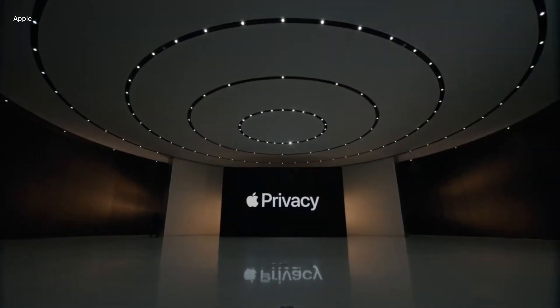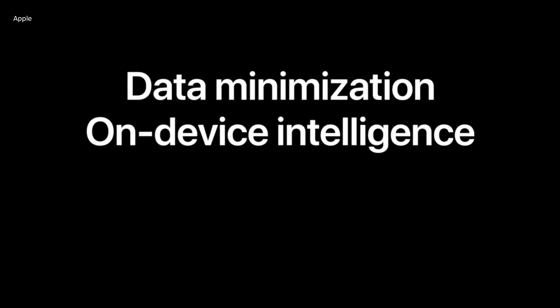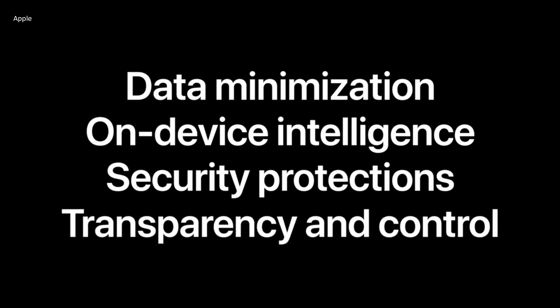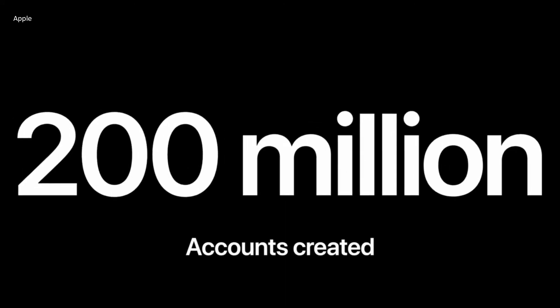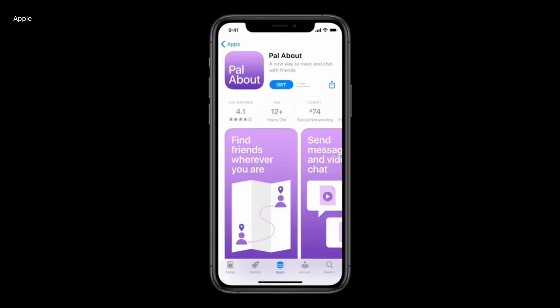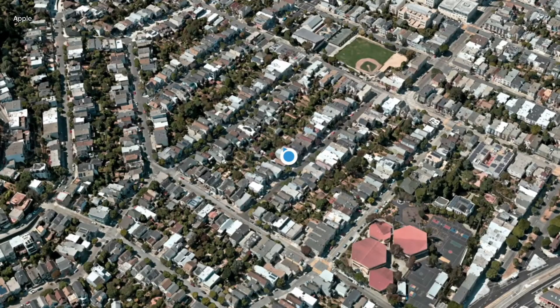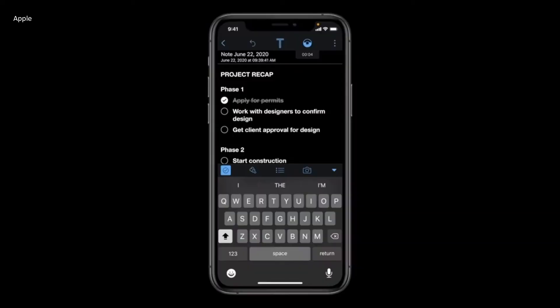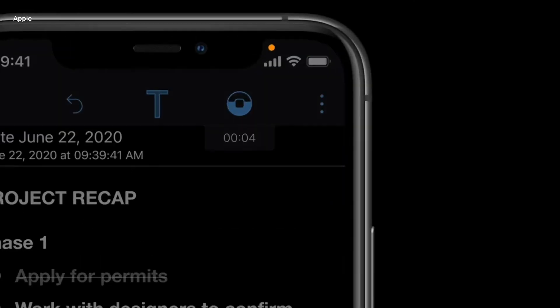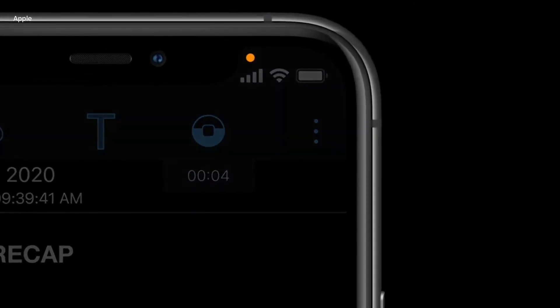Privacy and Security is one of the biggest issues when it comes to using apps and services on the internet — how much of your data is safe and how much is being passed to other parties. Apple has taken charge and made privacy a top priority. Last year they announced Sign in with Apple, which masks your personal email address when you sign up for a new service. This year they are adding even more transparency about what data an app requires from a user. The feature I like most is the orange dot notification, which appears whenever an app is using your microphone or camera, so you can tell if an app is secretly listening or watching in the background.